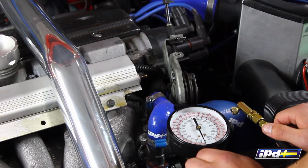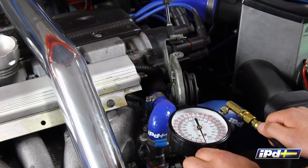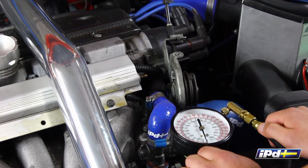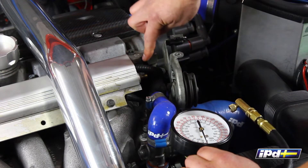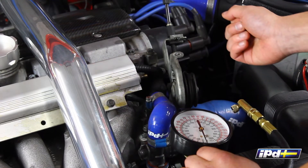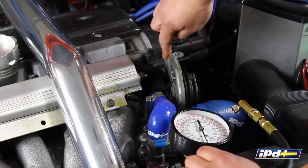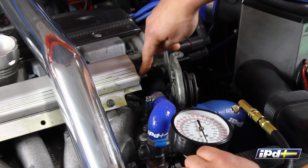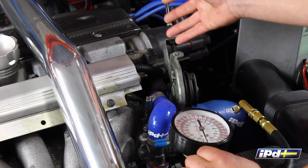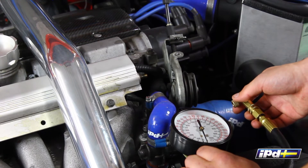We're back here at the car and I've got the CTA fuel pressure gauge right here. As you'll find with pretty much most Volvo models from 1993 onwards, they have a Schrader valve at the end of the fuel rail just like this one. What you'll find oftentimes is there are obstructions in the way — brackets, things like that. This one specifically has the throttle spool right here which gets in the way. So if you have a straight fitting, this really won't clear — you'd have to take this apart or unbolt some parts of the engine bay just to test the fuel pressure.